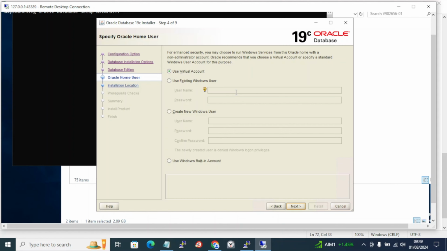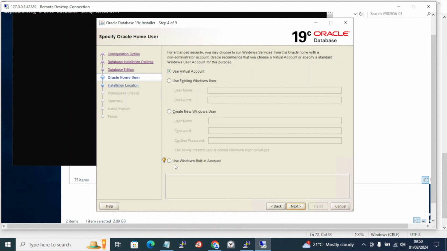But if you wanted to grant permissions outside this particular machine, then you need to go with the domain account or any other type of account. So anything you choose, local account for managing this particular database, virtual account can very well gladly replace it. But if at all you have network related requirement, the best choice is to go with a domain account only. Okay, a domain based service account, not a virtual account.